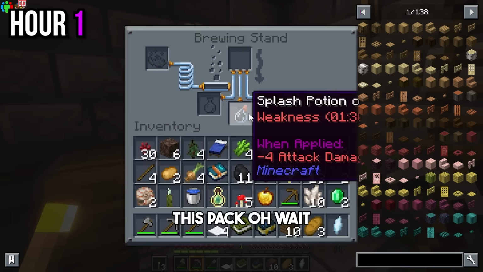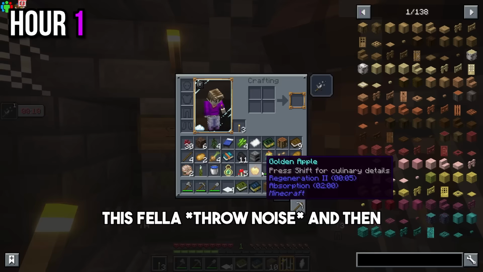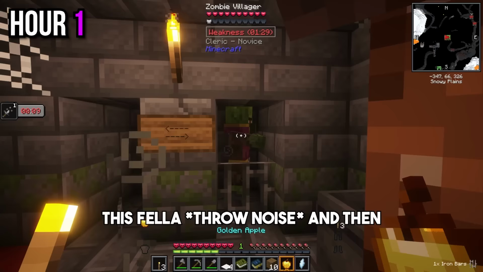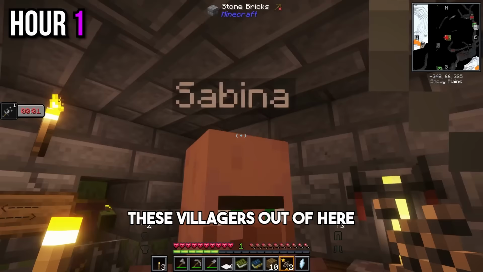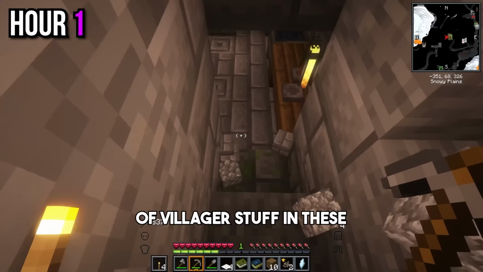Oh, wait, hold on. I mean, I got a weakness potion here, so why don't we convert this fella? And then... That's so loud every time. But anyways, we did that. This is kind of making me want to bring these villagers out of here. I do feel for you guys, you know? Let's make a path for you folks. If you can fit your foreheads through this, I hope you can. I did say that I want to do a lot of villager stuff in these 50 hours, so I figure we should stick to that, you know?